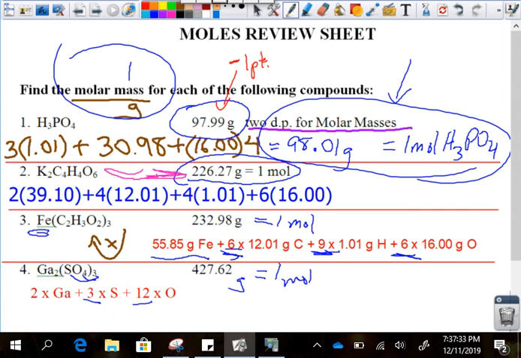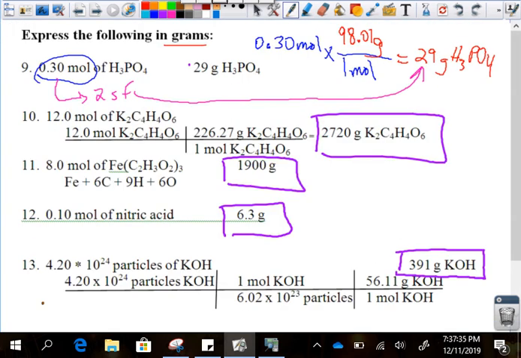K2C4H4O6, and it's being used in another question. So again, a lot of the molar masses that you work out in the first section of the test will be used later on, so you don't have to keep working the answer again and again. And as we saw with Little Russell, if you've already had points taken off for that part mistake, you're not going to have further mistake points taken off.